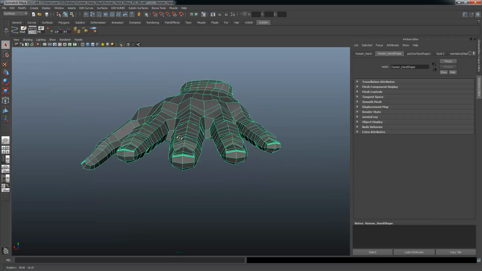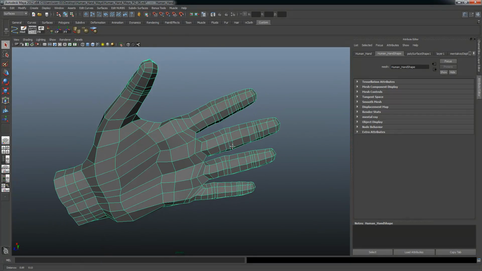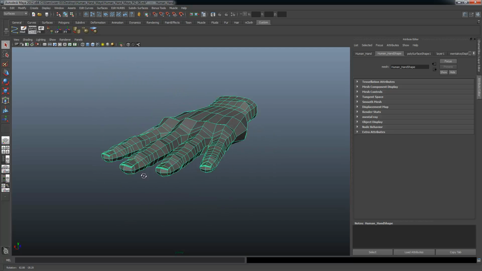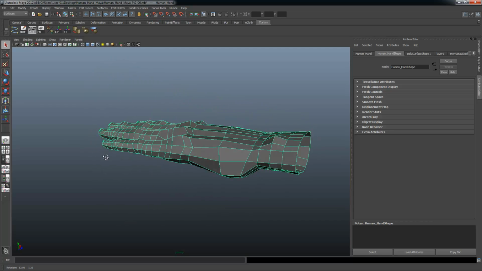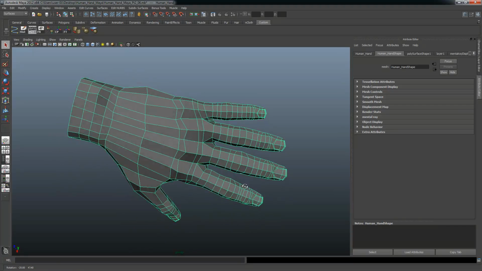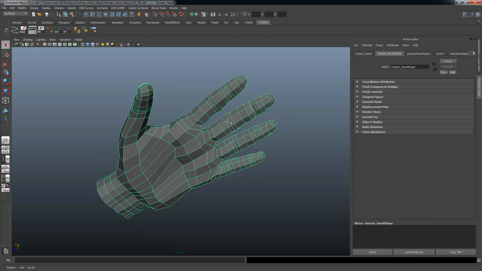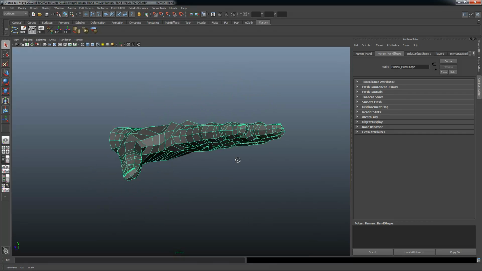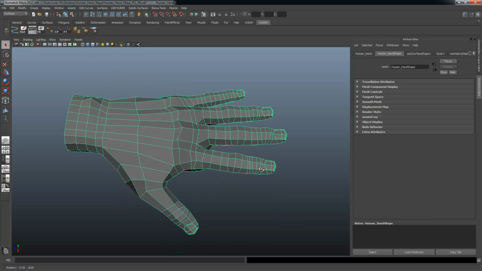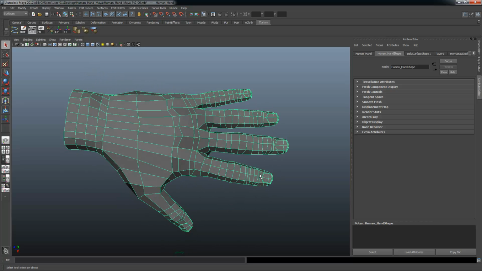Here we have the hand where we left off from the last video. Basically it's our low polygon hand with the correct edge parameterization. I did some further scaling of my hand to make it have more realistic human proportions. That reference image, as good as it is for showing the underlying bone structure of the hand, the artist who drew it actually made the fingers too long. So if you think your fingers are too long, they probably are.